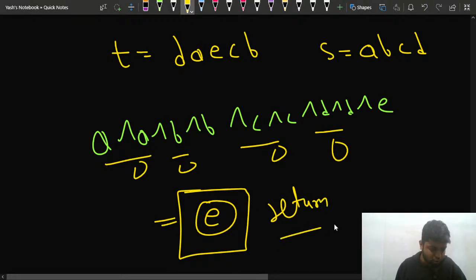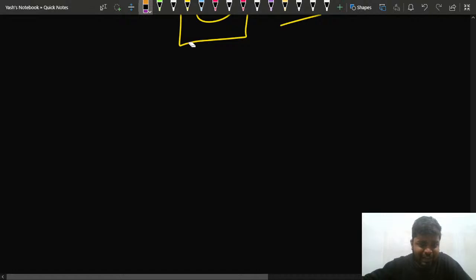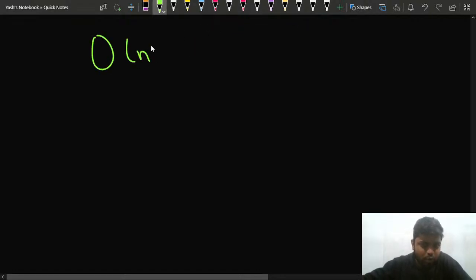Is this much part clear to everyone? If this much part is also clear, please give me a +1 in the chat. So these are the approaches that I have. First of all, there could be 5 approaches. The first approach could be that you take order of n square time. You iterate through the first string and then check for each character if it is present in the other string. But this is very foolish to do.